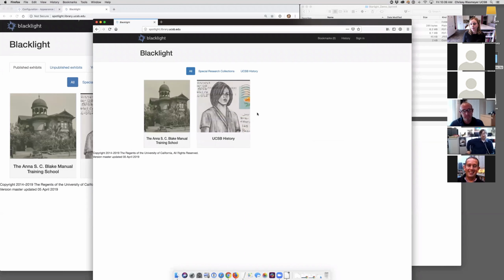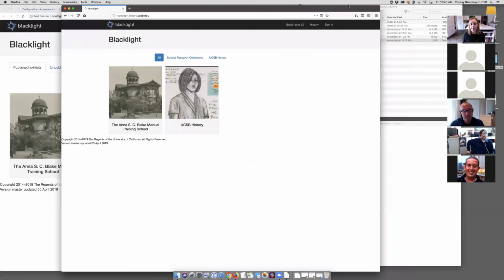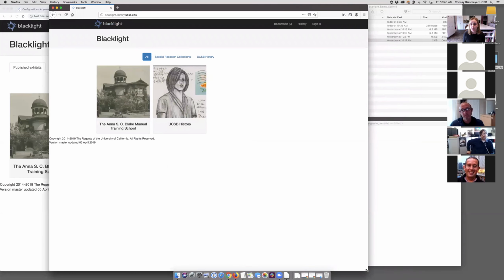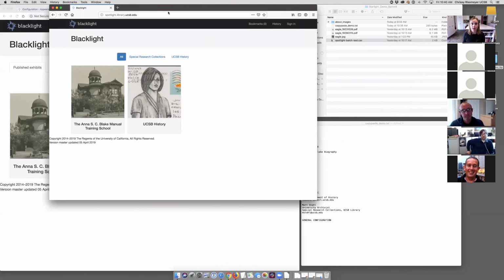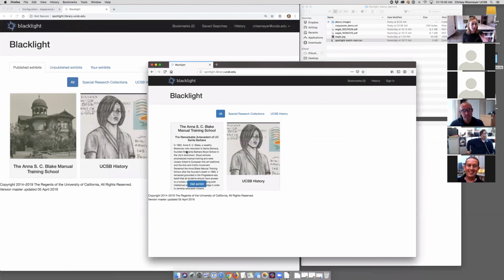You'll see that the theming has now reverted back to the default. And so when we talk about there isn't support right now for global theming, this is what we mean. As long as you only have one exhibit, your exhibit theming extends to the entire site.